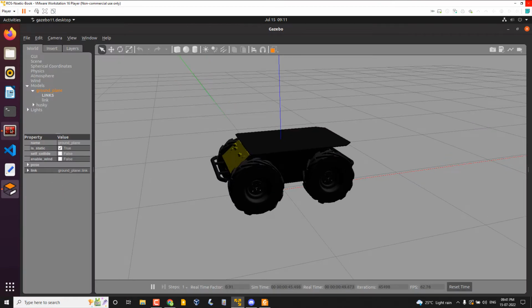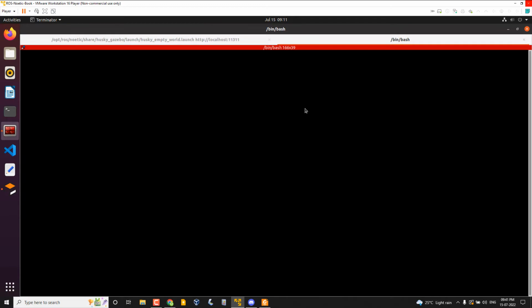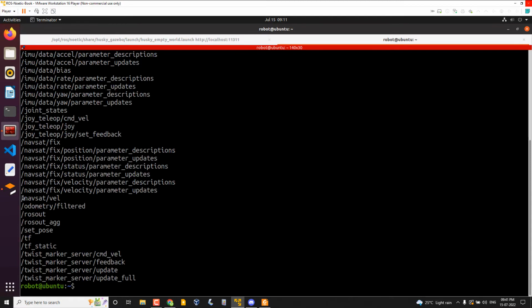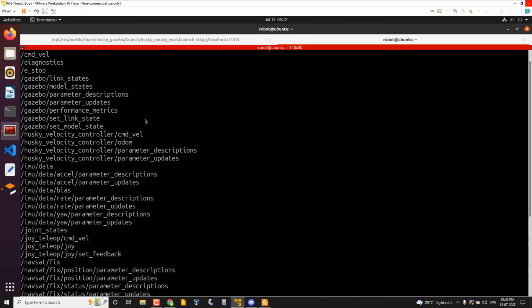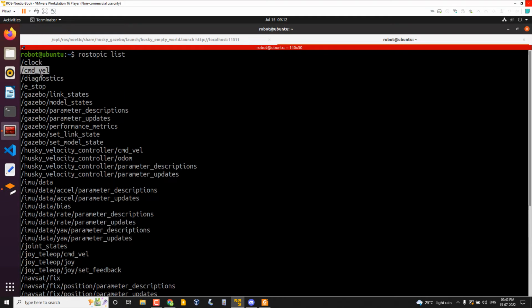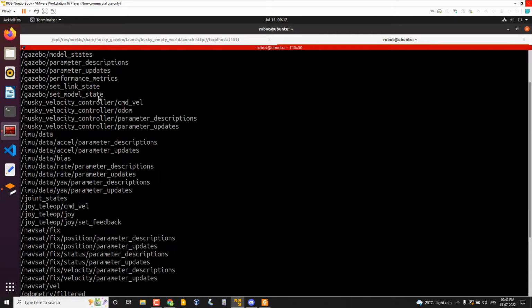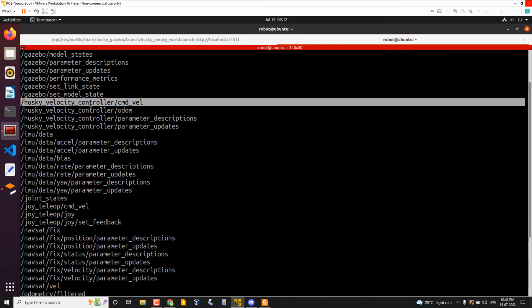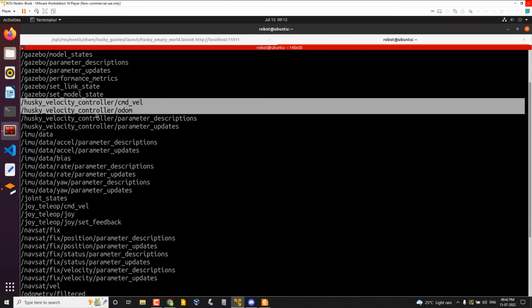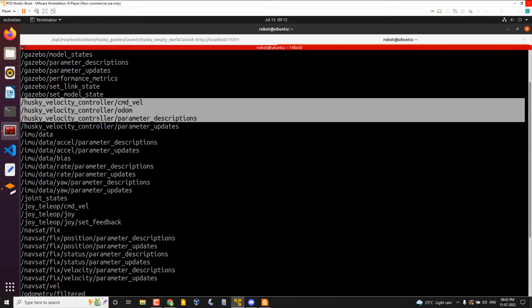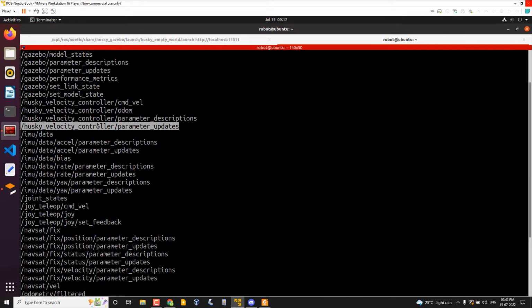Okay, so now you can just check the topics. Use rostopic list, and then you can see a list of topics. The command velocity, I think you know about it. If you publish linear and angular velocity, the robot will move. Then we have the velocity controller, which we will see.